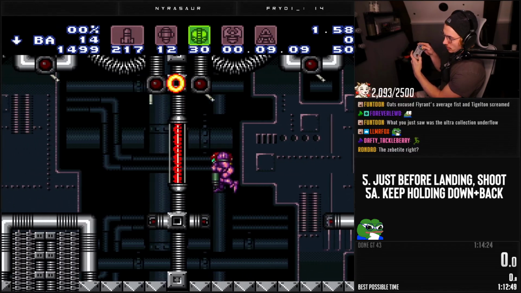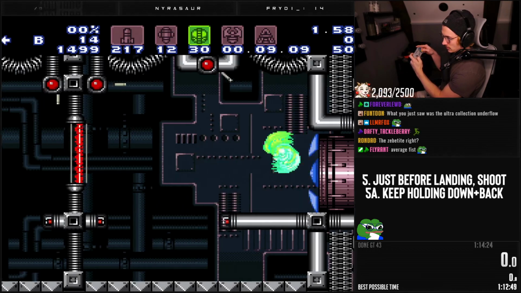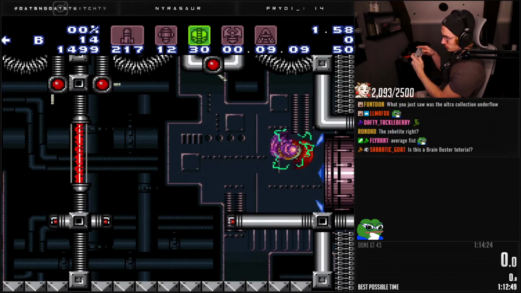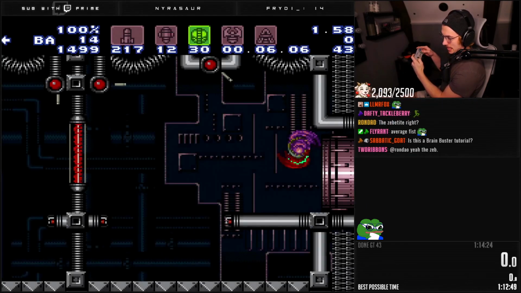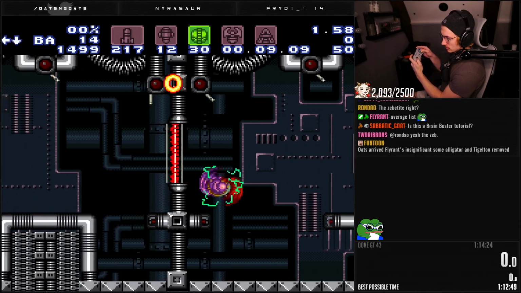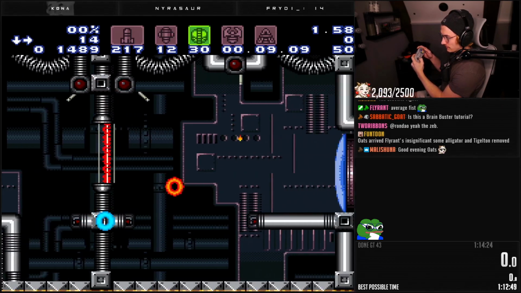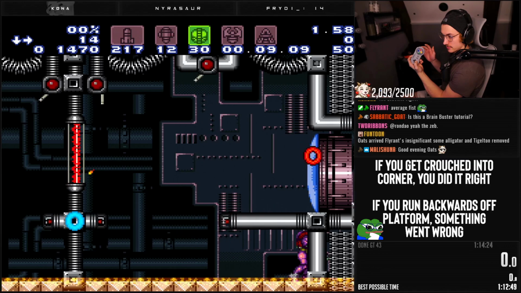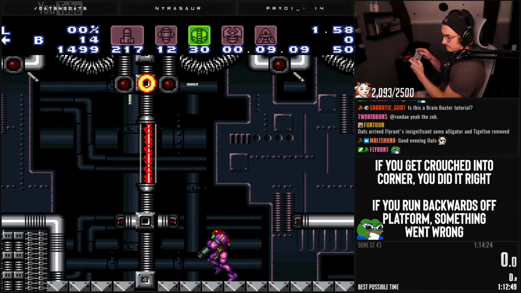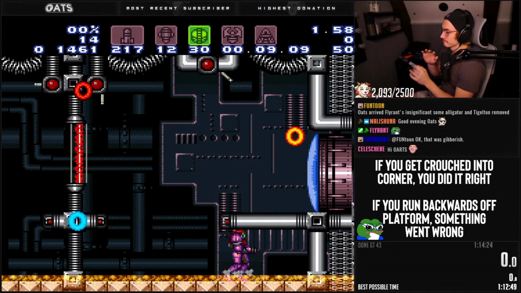You continue to hold down back here. That's how you know you got it, okay? You just keep holding down back. If this happens, I need to mess it up somehow. Hold on. I'm getting it too often. I'm too good. If that happens, you messed up your shot. Or something went wrong. If you're holding down back and then Samus starts to run right, it just didn't work.